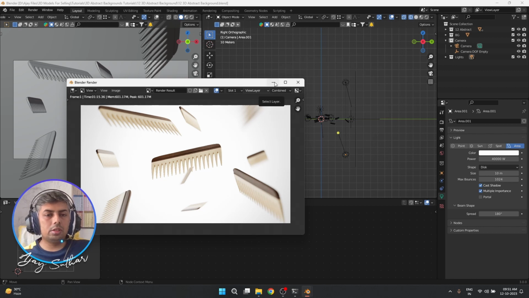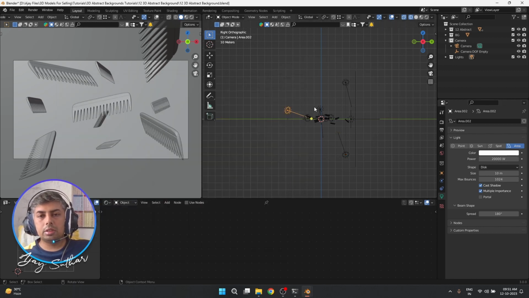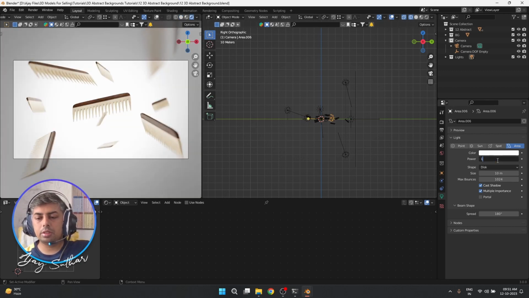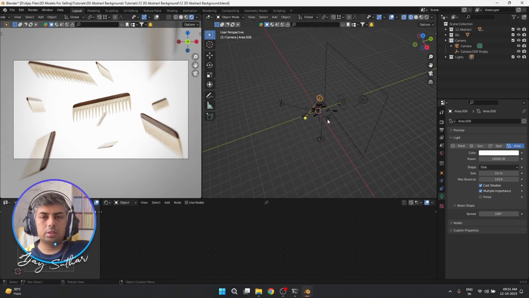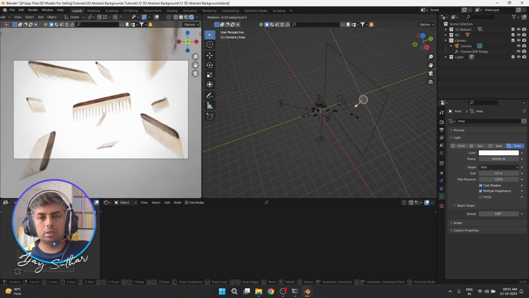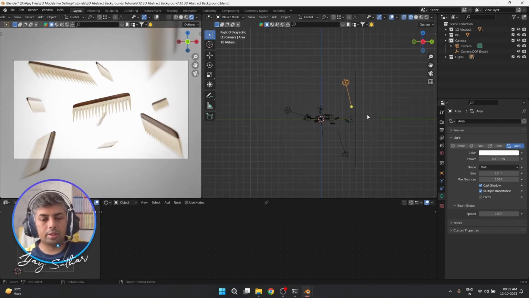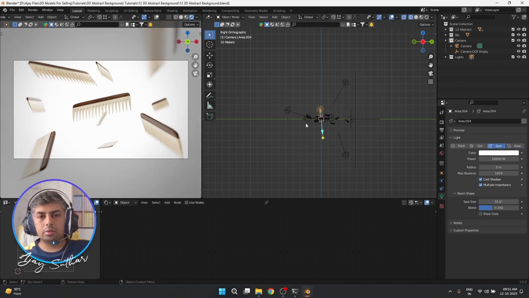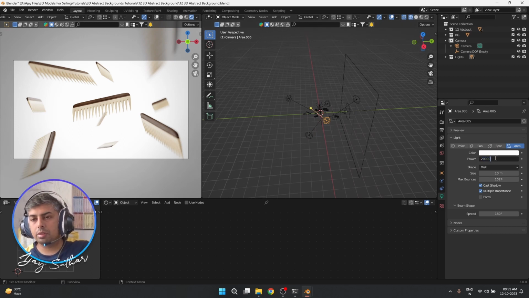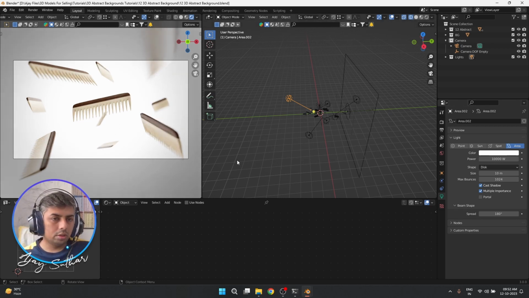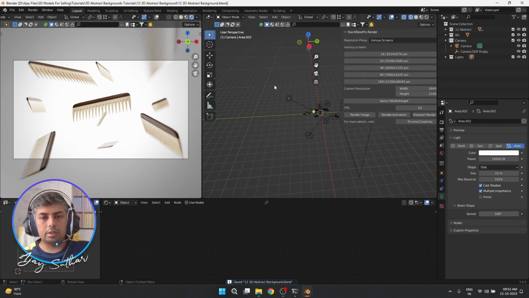One thing I need: I will set a little less light. Let's have this one 10,000. Let's have this one also 10,000. Okay, and let these be 40,000 or something. This one is okay. This one I will keep at 20,000. I need an angle, I need this at 10,000. Okay, this is now fine. Let's render it again.